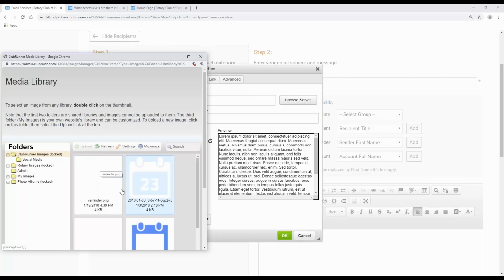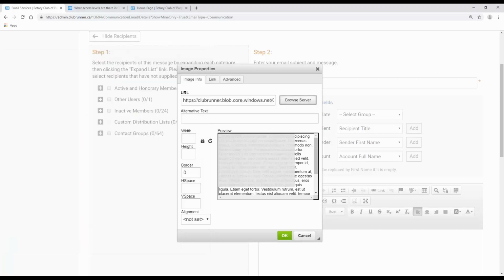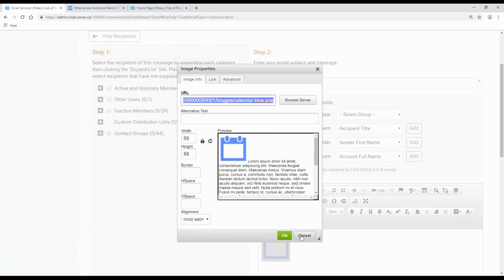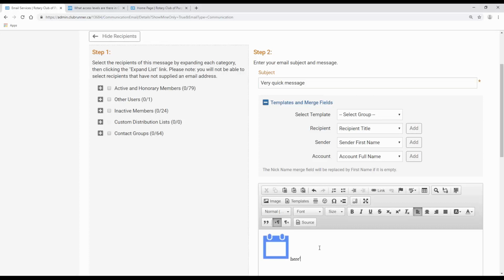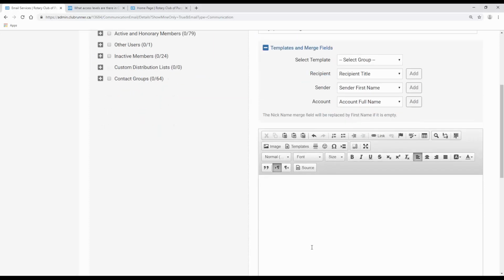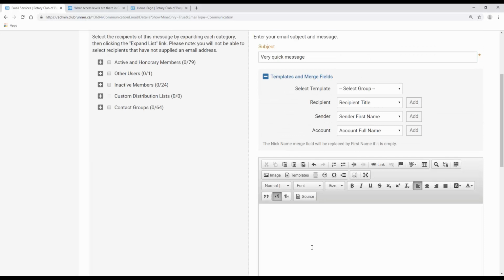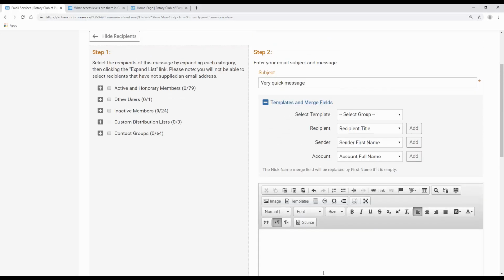It's called inline, meaning you can actually make it display inside your email. Can you? You sure can. It's right here. Here's an image, right? So now I did that really fast. I'm not going to do that again because I don't want to get too advanced. But like I said, when you're in ClubRunner Explore, there's a ton of stuff you can do. And just because you see one thing, it may lead to 5 other things, because there's all kinds of things.